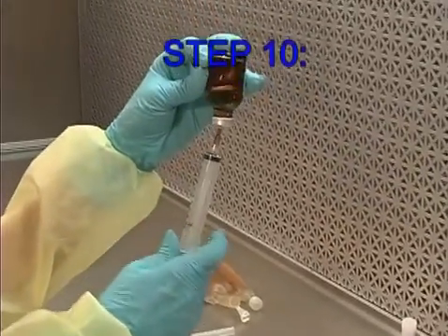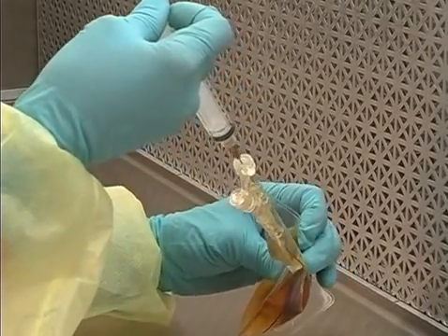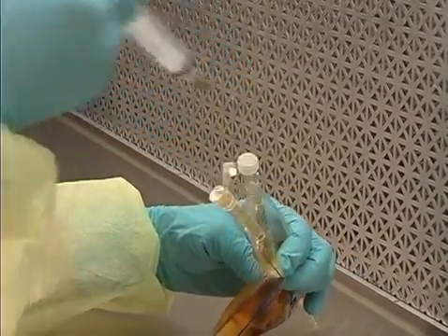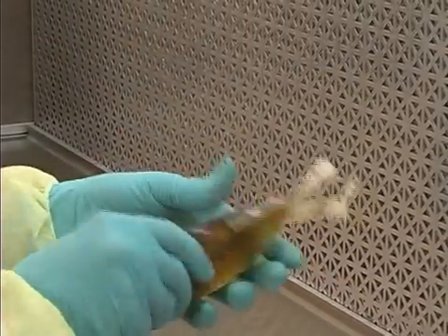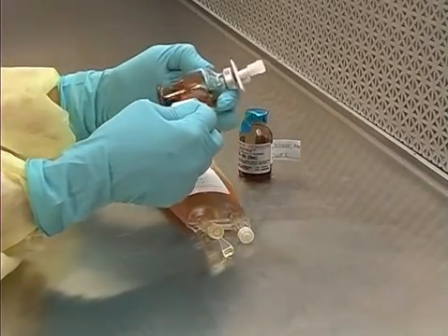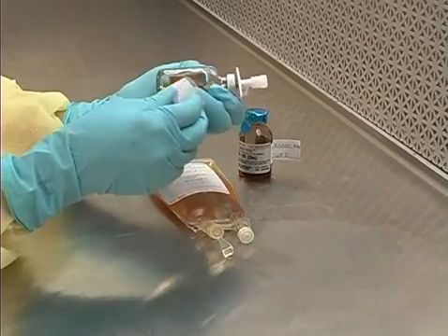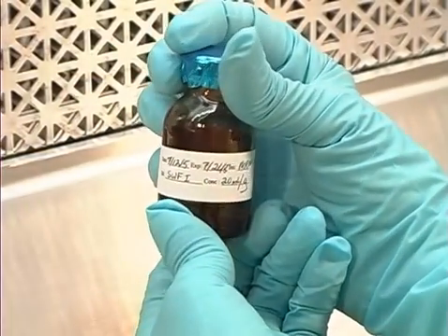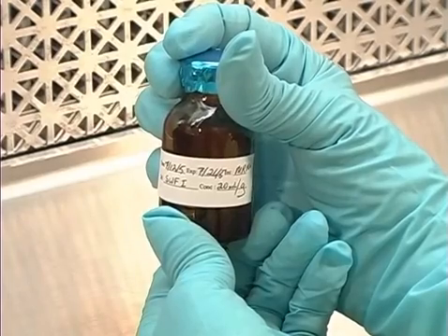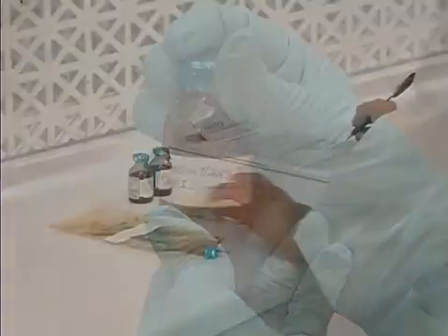Step 10: With a 10-ml syringe, make a third withdrawal of 5 ml of VM-20R and transfer it into the final container. Label the final container with the labels provided in the RL2 kit. Prepare the VM-20R and VM-30 vials for storage. For maximum points awarded, the label should include the initials of the operator, the date, and in the case of reconstituted product, the diluent and final concentration.